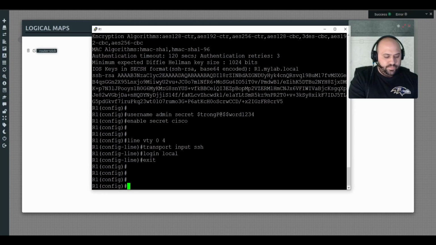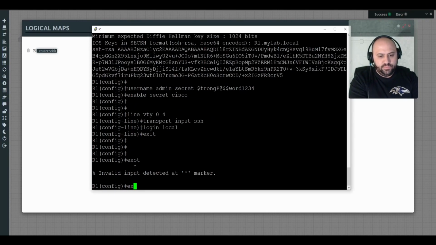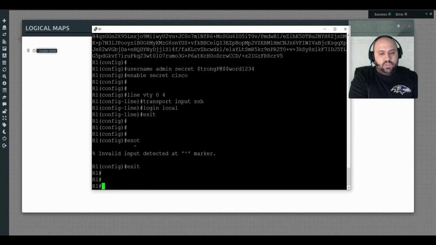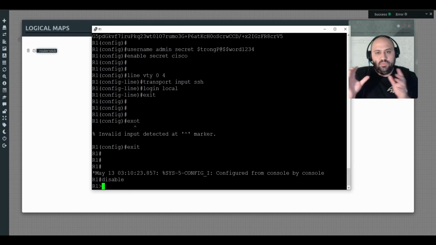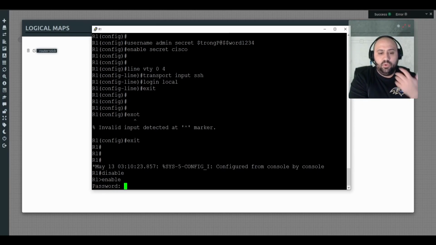All right. So at this point, we're going to check a couple of things. First, let's check the enable password. So let's do a disable, and that will take us from privileged exec mode back into user exec mode. And to go back, obviously you would type enable.